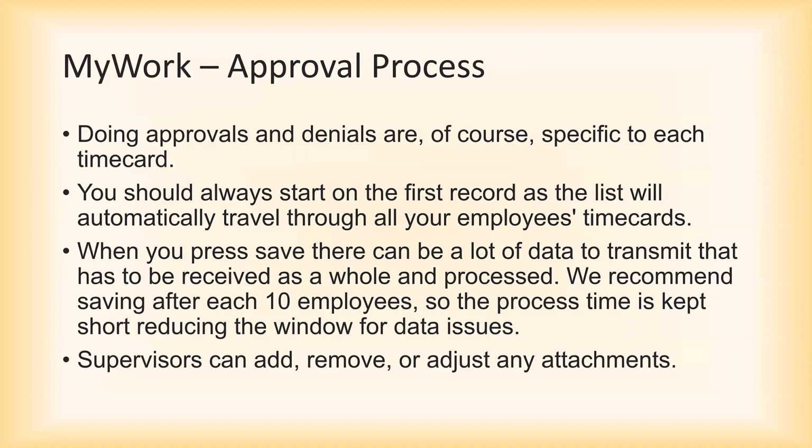When you're doing the approval process, try to always start on the first record because the form will automatically update you to the next. When you complete the employee that you're on, the next one will automatically show up. So it just makes it a lot easier. I'm going to show and tell some of this, but I wanted to cover it in this form first rather than doing a lot of switching between the two because it takes time.